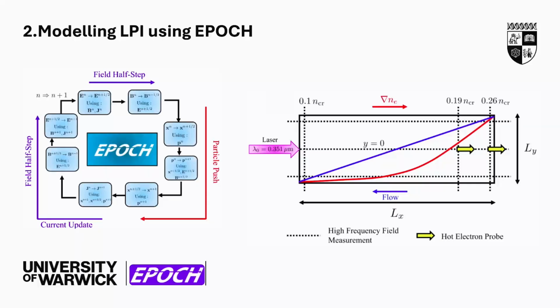So I picked a density range that I could get away with simulating, from about 10% critical to about 26%. This covers quite a lot of the range where all three of those instabilities I talked about before can grow. Then normally someone doing hydrodynamic simulations can tell me what the density profile looks like in this range, which is given in red, and then in blue is my flow profile. Those are the two main things that will control how LPI grows.